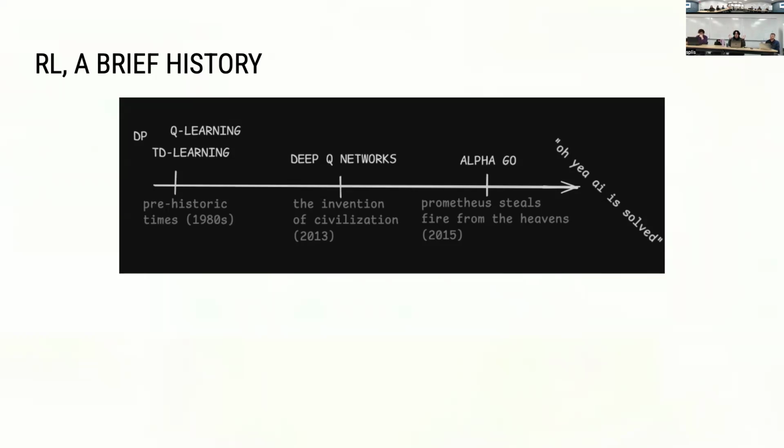Neural networks came into fashion sometime during this whole period, and then around 2013, someone decided, oh, let's just combine this new thing that works, kind of, neural networks, with this older thing, Q-learning, which kind of also works. And so we get DQN networks and train them on Atari games, and then you get super-human performance.